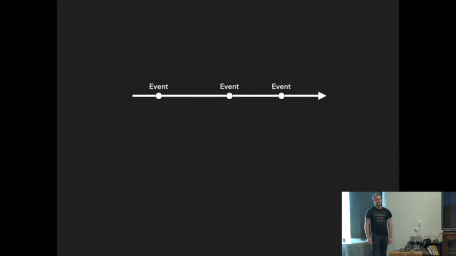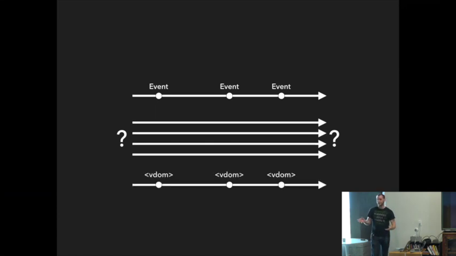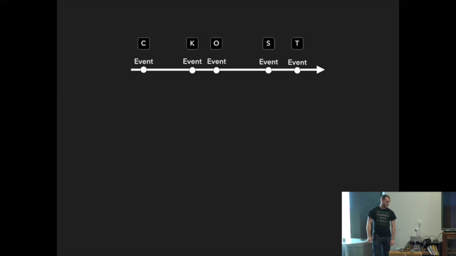And so I'm going to show you a neat idea that CycleJS introduced me to, and I want to share it with you guys. Let's say hypothetically you have an observable with a bunch of events on it, and they're keyboard press events. And let's say you could run these events through some kind of transformation, and out on the back end, you get virtual DOM. So just bear with me for a minute and hold this idea in your head. Let's see what that would look like with the Typeahead I had there.